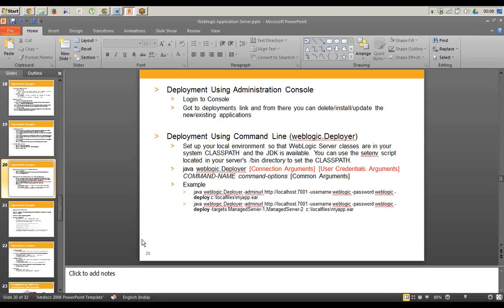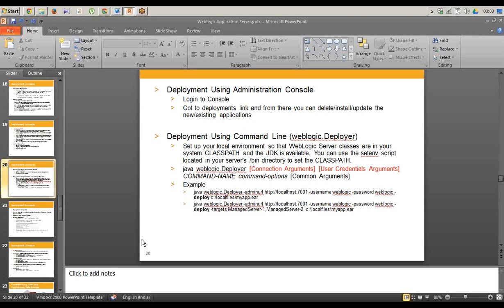So in case you are using some scripting tool or you want to write some scripts for automatic deployment, in that case you use this weblogic.deployer or WLST scripts. Otherwise you will be working with the console only. If you have to do it manually, then console is the only option. But it's always good to have knowledge of what other modes we have. So maybe if you want to write some script later on that, okay, if my application name is this, then only I want to deploy on these particular targets, then you can simply use these scripts.